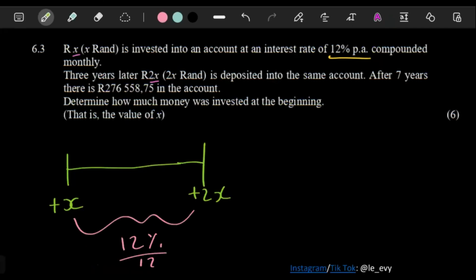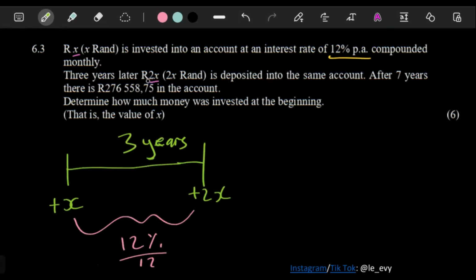Because for you to do something to your calculation, you have to keep track of what you currently are working with. So for example, when X is invested over the 3-year period, before you can add this money, you want to work out how much is in the account after those 3 years, and then you add this money. So that's the idea behind keeping track of how much is in the account. You always want to work out what is in the account before you add something to it, or before you subtract something from it.